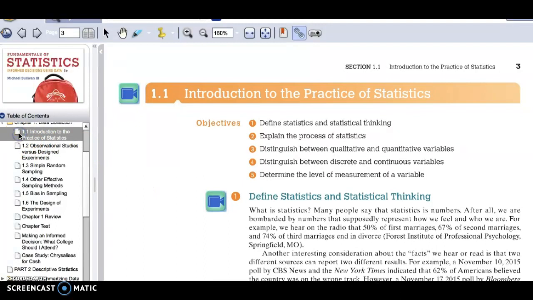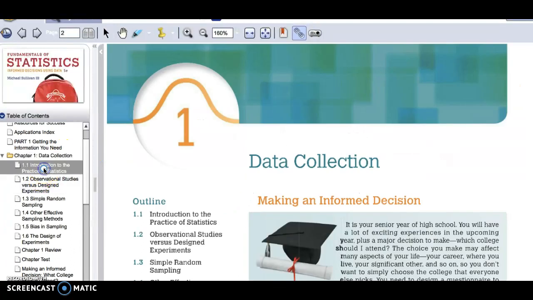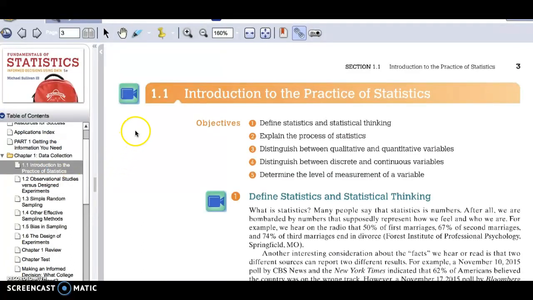If we click on this 1.1, it'll take you to section 1.1. There's also a chapter intro that's before this. But in this particular part, I want to point out the resources that you have. Each of these icons links to a video that was created by the textbook author or supplementary to the textbook. So these are not videos that I've created, but they are videos that discuss the concepts in your text that you may find helpful, particularly as we get into some of the more technical information with calculations.